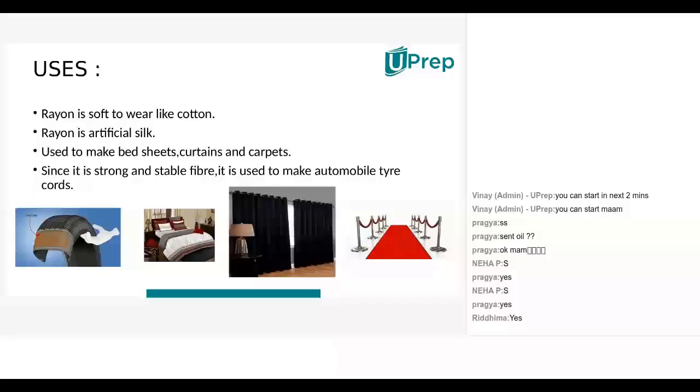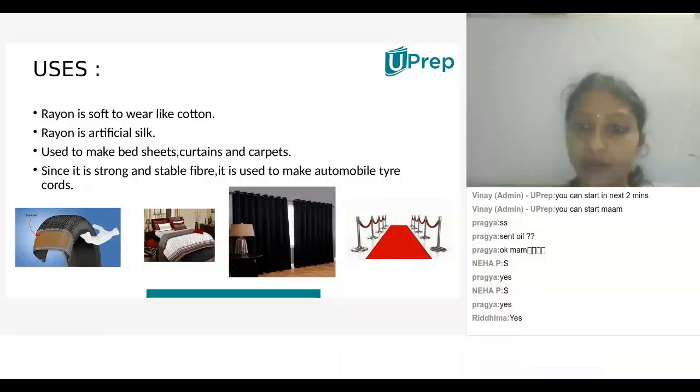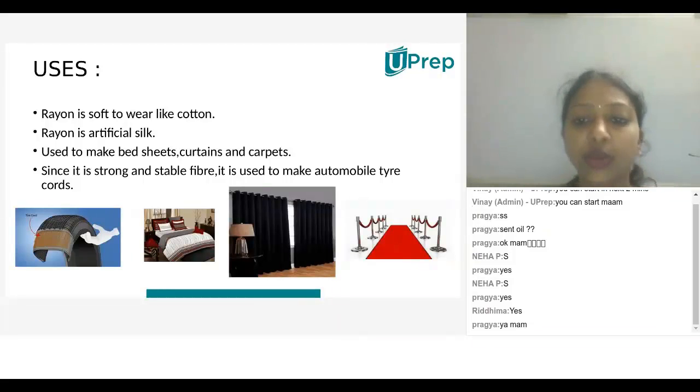Have you understood about the rayon? Yes? Yeah, ma'am. Is it clear? Have you understood, Neha, about the spinneret, and how it converts into thin fibers by using different chemicals? All this, I think, is very clear in this video. Yeah, ma'am, it's pretty clear. Okay, this is about rayon, and you have heard about its properties, preparation and uses.